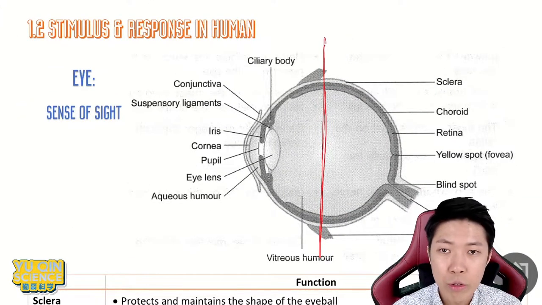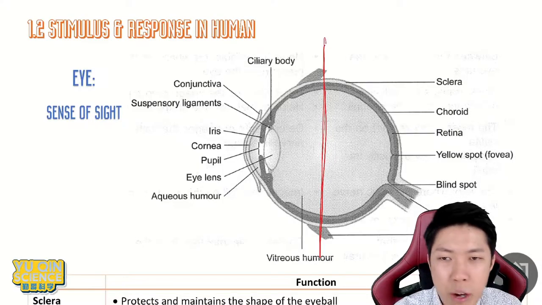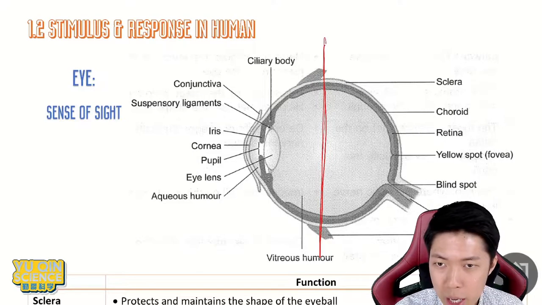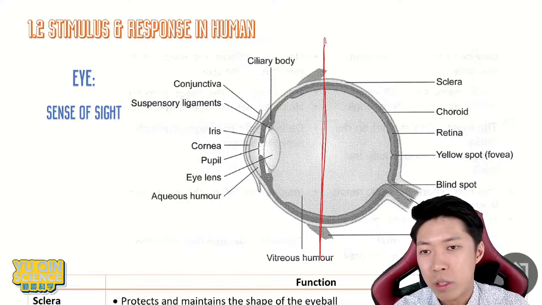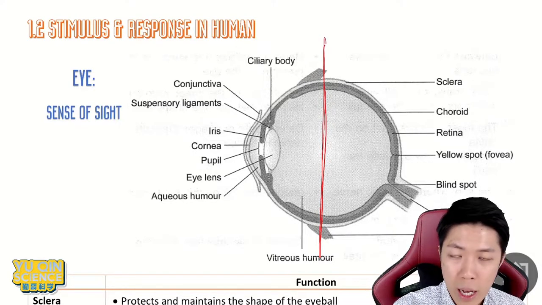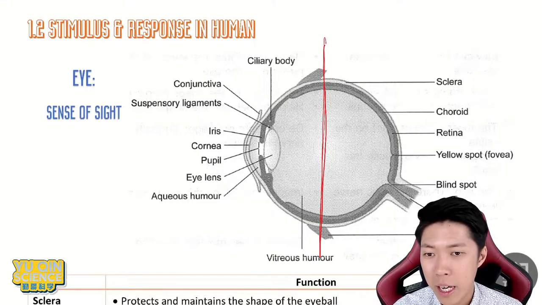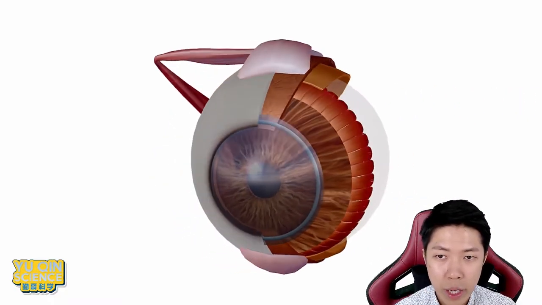So break it down into two parts. The back part, you settle the back part first, then you move to the front part. Don't struggle to memorize everything in one shot. So cut it in half. Go for the back part. When you're done with the back part, repeat to yourself and go to the front part, from the outer to the inner part of the eye. Yeah, all right. So let's get into the 3D model of the eye. Let's look around at what we have.